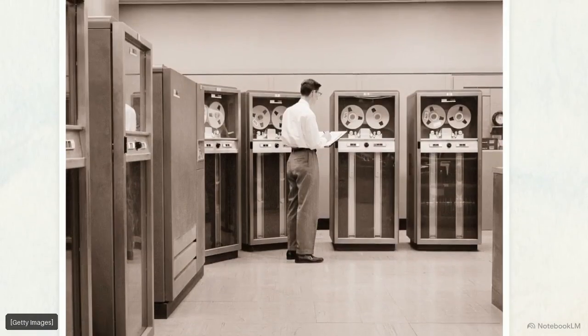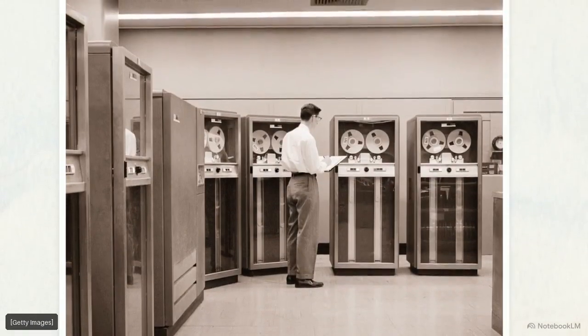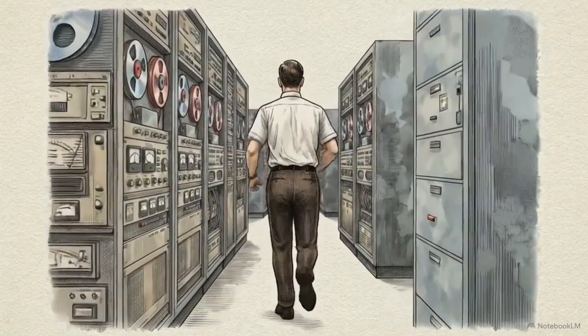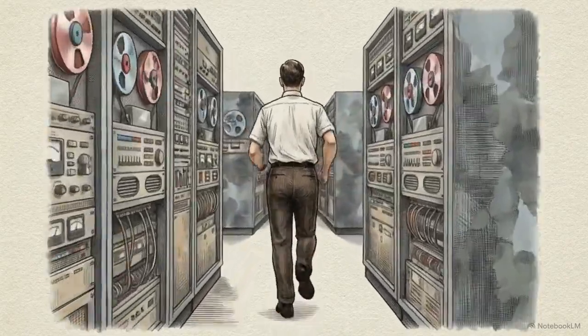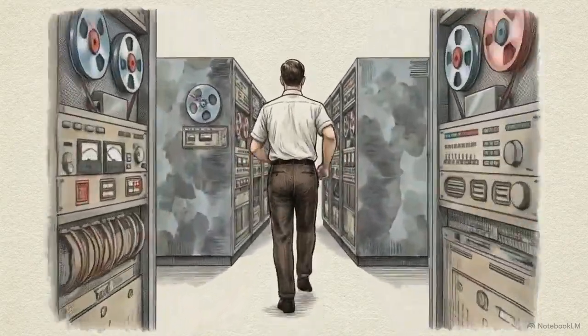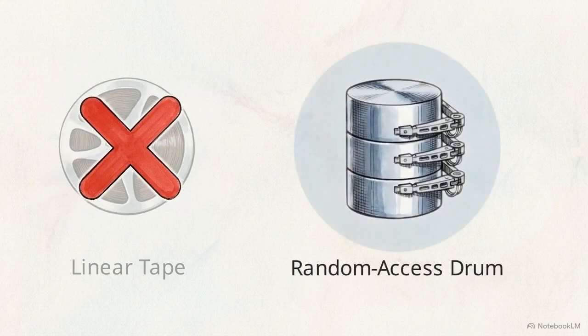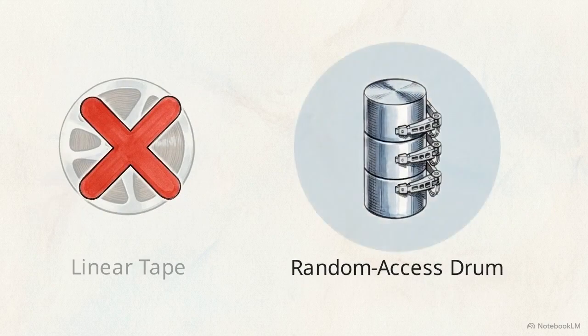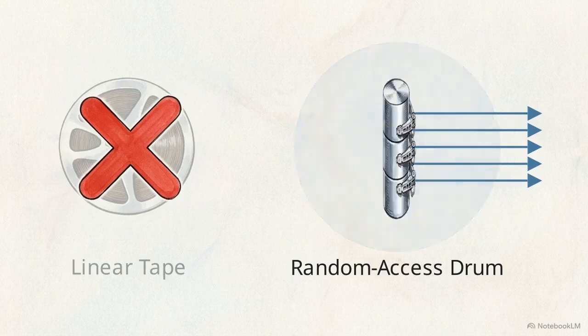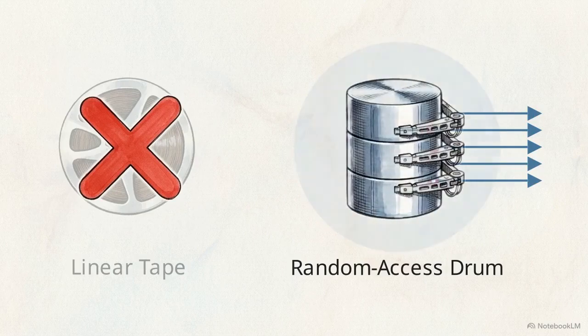Keeping these systems running required an intense operational footprint. Engineers continually monitored the mainframe consoles, balancing the processing loads and manually managing the peripheral storage units to prevent hardware crashes. By abandoning linear tape and shifting entirely to random access magnetic drums, IBM created the specific storage architecture required to execute parallel data processing at an industrial scale.